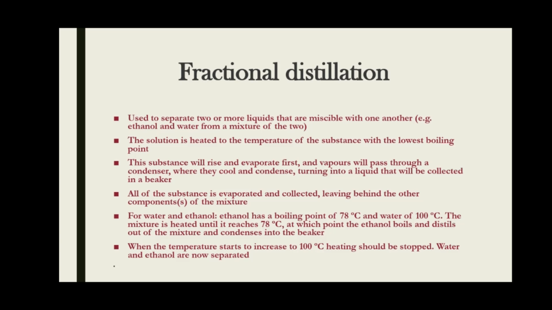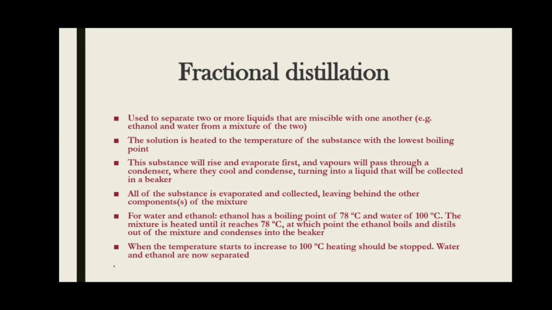In this case, we are talking about that. For example, a mixture of water and ethanol can be separated using this method. Fractional distillation works by using the fact that different liquids have different boiling points. It is a bit more complicated than simple distillation, but here is how it works.